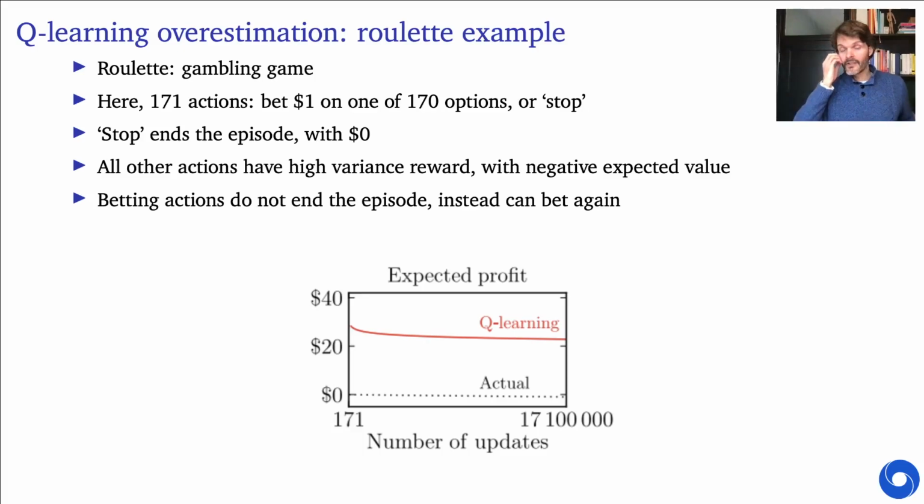And what we see here is there's some discount factor at play as well. I think it's probably 0.99, but I should look that up. But we can see here that Q-learning essentially thinks that even after updating all of the actions 100,000 times, so we've seen 70 million samples in total, for a tabular Q-learning algorithm with just one state, Q-learning is nowhere near the actual values. It still thinks it can actually win more than $20 as long as it just keeps on playing. So that's rather bad, because it means that Q-learning is in some sense something of a gambling addict here. And the actual value is much, much lower, and Q-learning doesn't seem to be getting much closer.